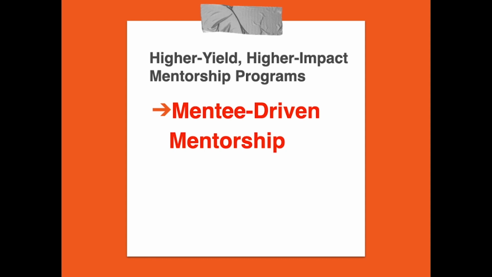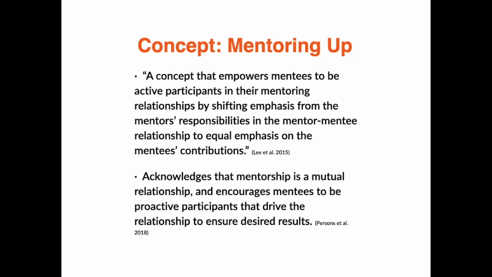First, encourage better mentee engagement. Mentoring up is a concept I've written about that was adapted from the business concept of managing up. It's a concept that empowers mentees to be active participants in their mentoring relationships. It acknowledges that mentorship is a mutual relationship, and mentees who are proactive participants can help drive that relationship to achieve desired results. So, what does this mean practically?